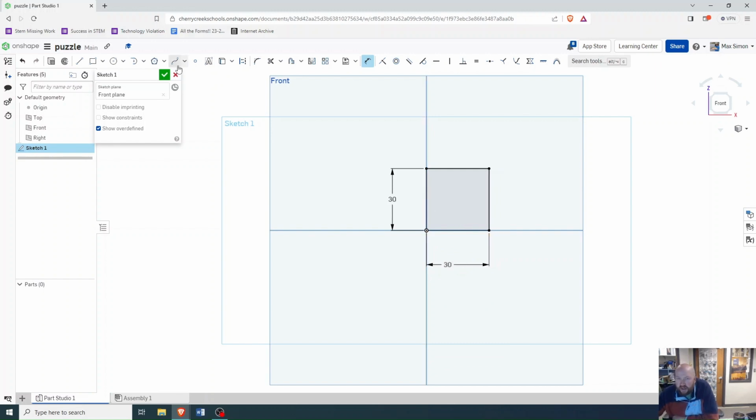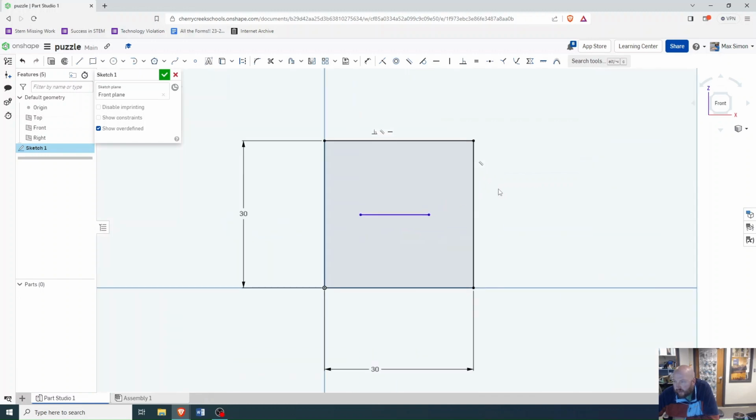All right, from there, we need to start with our center line. And we want to make sure this line is horizontal. Okay, so let's go right here and select horizontal. And when we click on this line, it's just going to confirm that it's horizontal. When we hover over it, we should see this, letting us know it's horizontal. And from there, we can start to sketch out our rough shape.